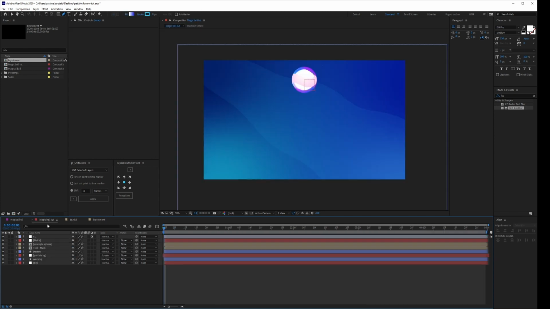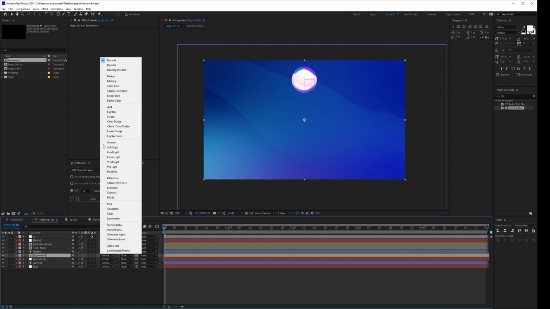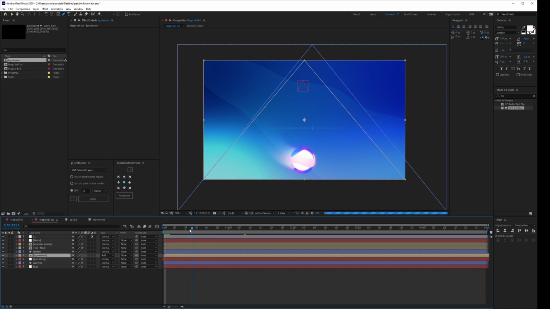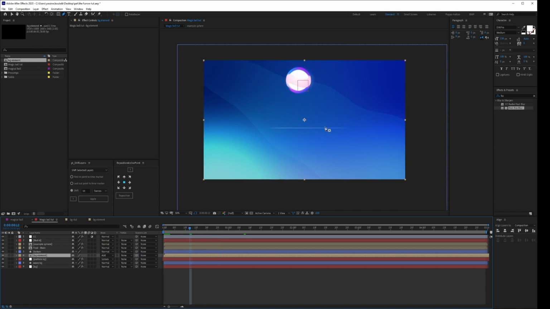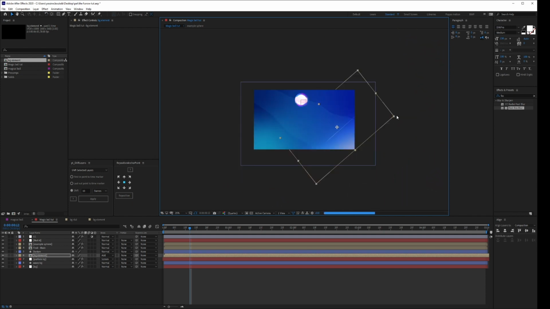Now if I get to my BG element, I'm just gonna put it on top of this one. And so what do we have? I'm just gonna go here to add. So basically what do we have? We have that there. Great, but not exactly why I want to use it. So I'm just gonna go rotate it. I'm just gonna go put it somewhere here. Just scale it a bit. Scale it a little bit more. So I'm just gonna put it somewhere here.